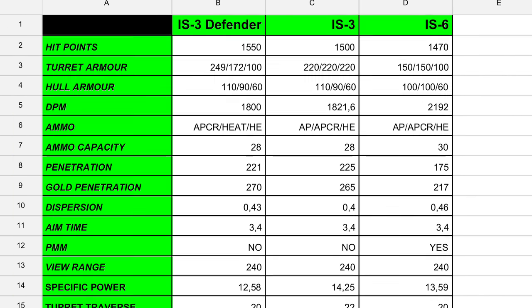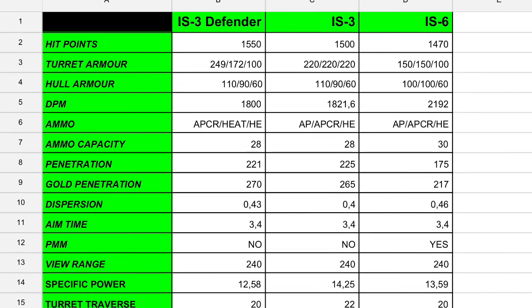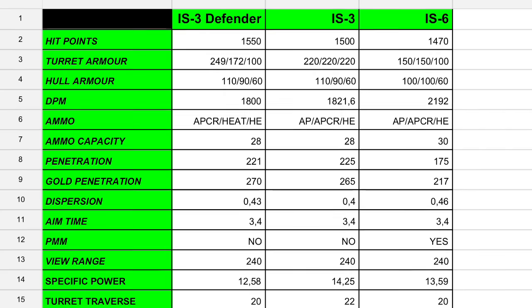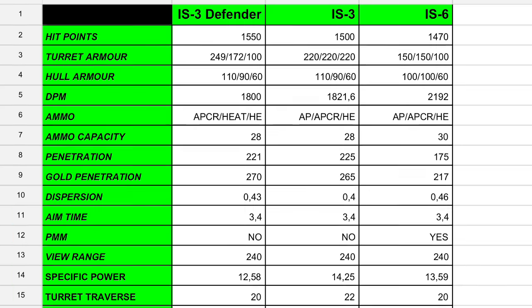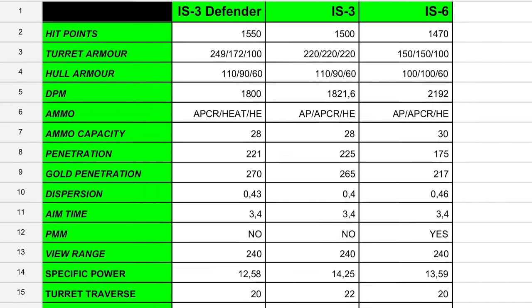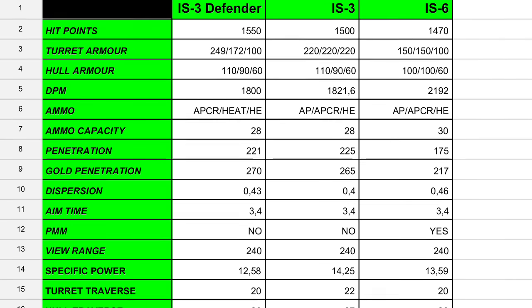You can see the standard penetration is very unlike a normal premium tank. The premium tanks in the game often have low penetration, such as the IS-6, but the IS-3 Defender has 221 penetration on its regular APCR ammunition, which is very, very good. The gold penetration is 270 with HEAT, and HEAT has an additional bonus, which is that the normalization is better than on AP and on APCR.